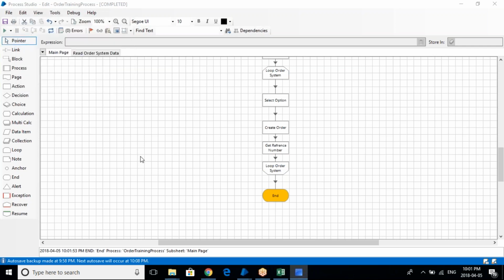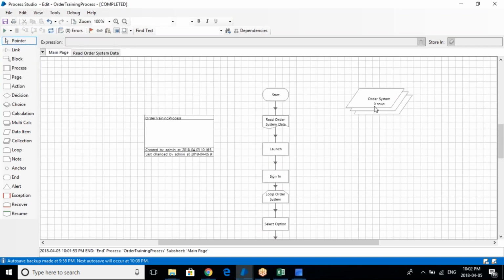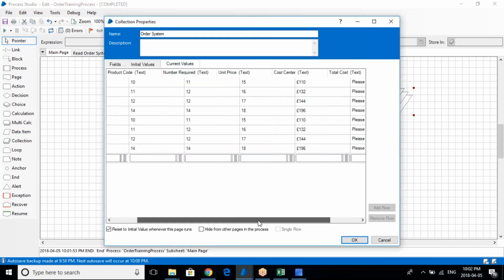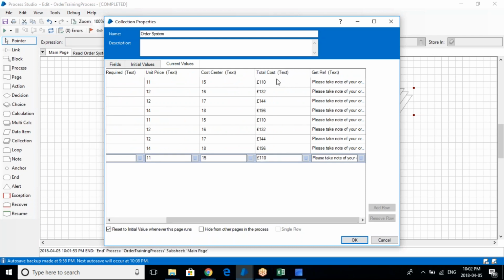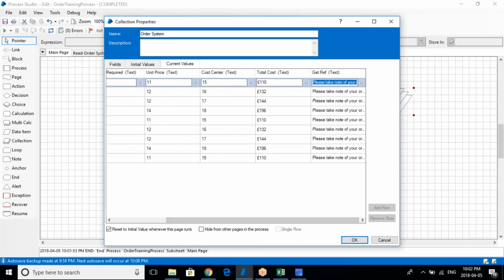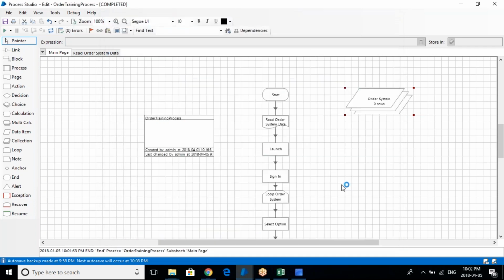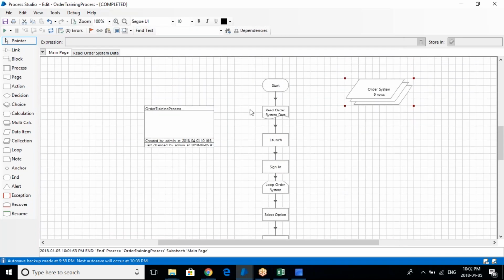By now, if you go and see here, you open your order system and go to current values. You see you got all the values, total cost, and the reference number that you wanted for every row. This is how you are passing the value from your main process, and once your object is ready to handle anything, you pass on the values to it and get it done.